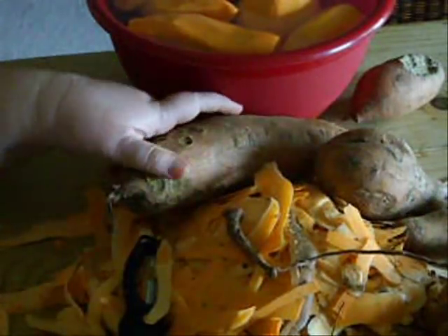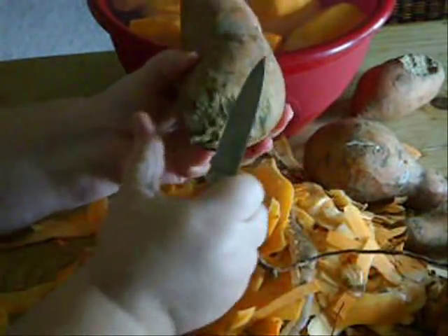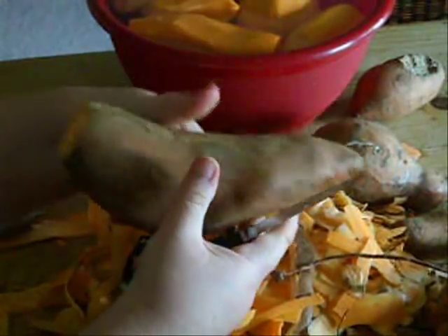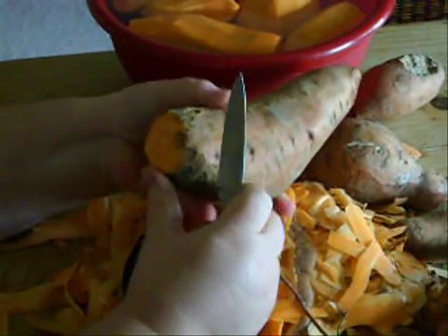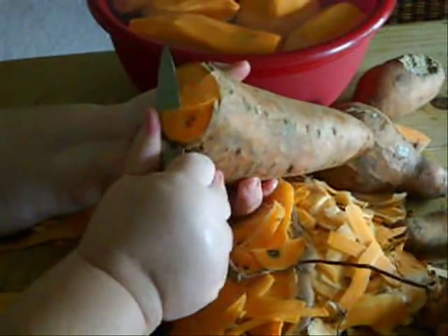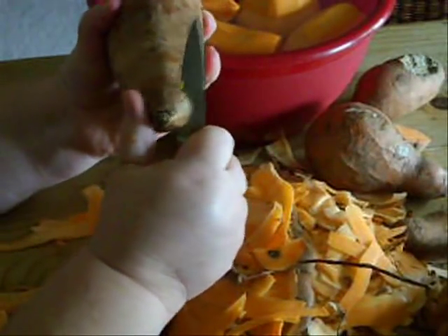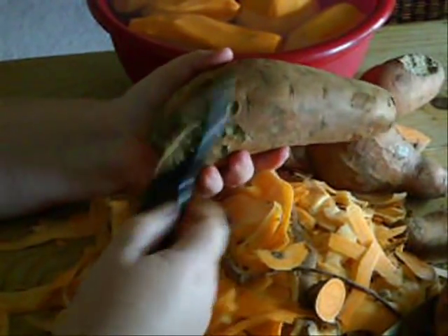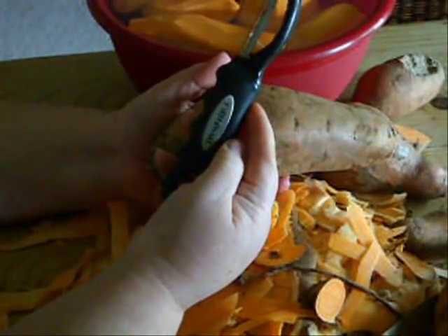You look at your sweet potatoes — the ones I have on the table were given to me and there are quite a few blemishes on them. I've cut the roots off and I kind of cut deeply on the end because that's where a lot of the fiber is. I cut on both ends. If you're a sweet potato lover, you know they're very fibrous at the ends.